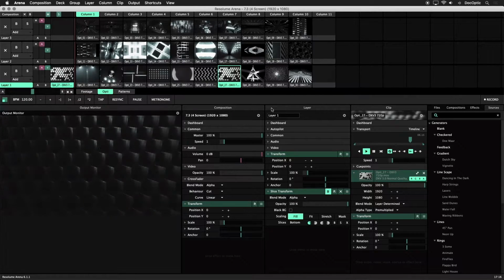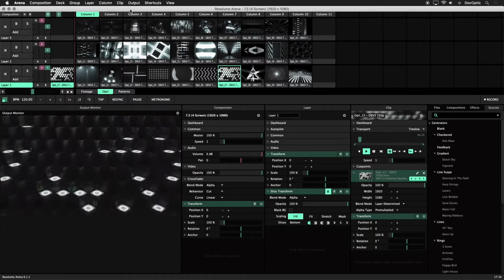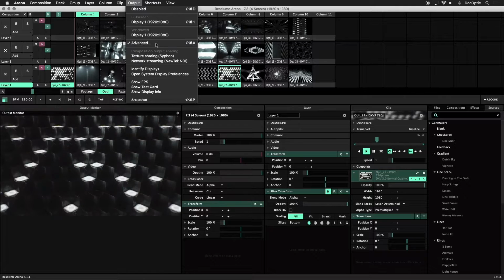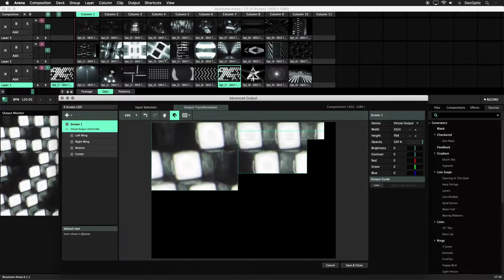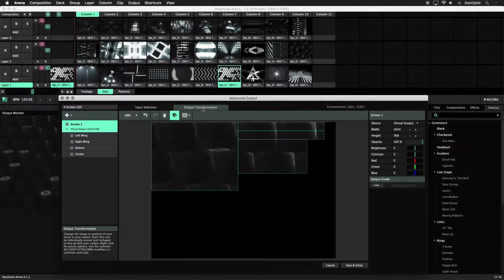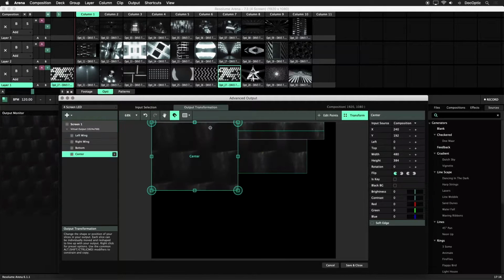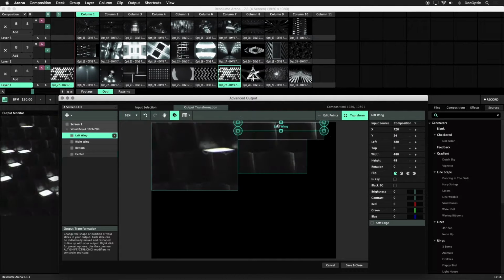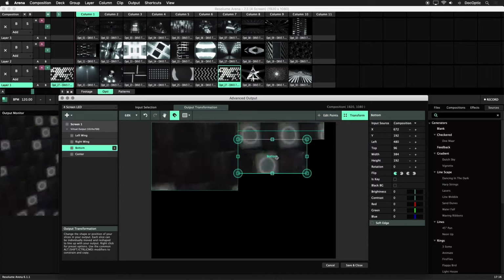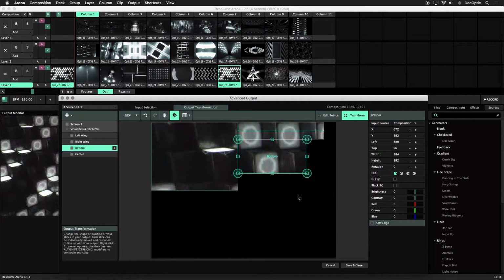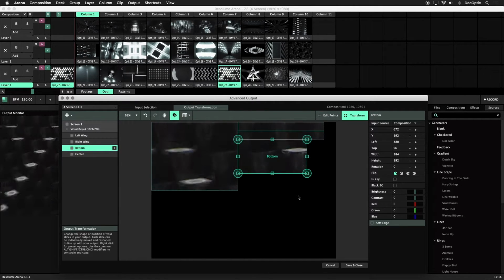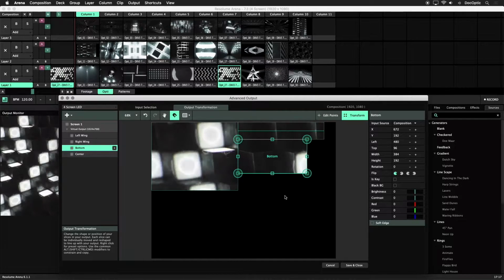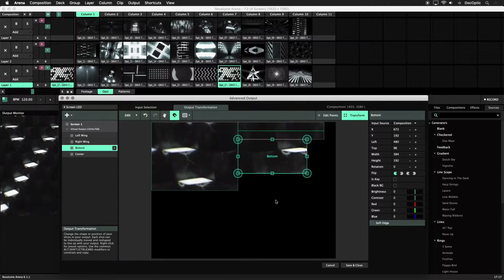For a 4-screen LED setup, you would need to recreate the 4 slices in the Advanced Output settings. Here in the Output Transformation, we've already configured and positioned each slice according to LED processor specifications. By doing this, each slice will be displayed on its designated LED screen or panel. An LED supplier can give you this output mapping before a show.